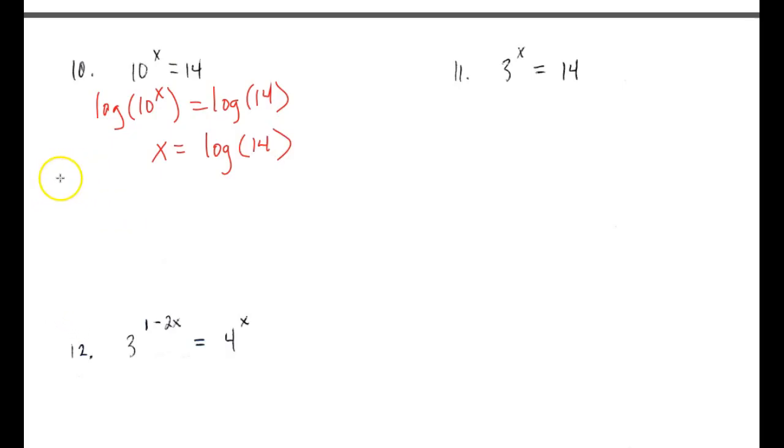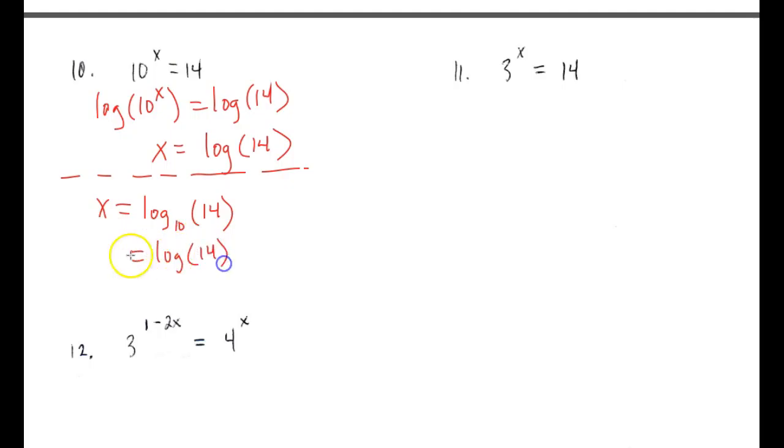Of course, we could have also just used the definition of a logarithm and just said that here, since logarithm is a fancy way of expressing the exponent, we could have said x is equal to log base 10 of 14. And of course, log is the same as log base 10, because since it's the most common base used, we do not write it because it's assumed to be 10 there. And so we still end up having log base 10 of 14 as our answer.